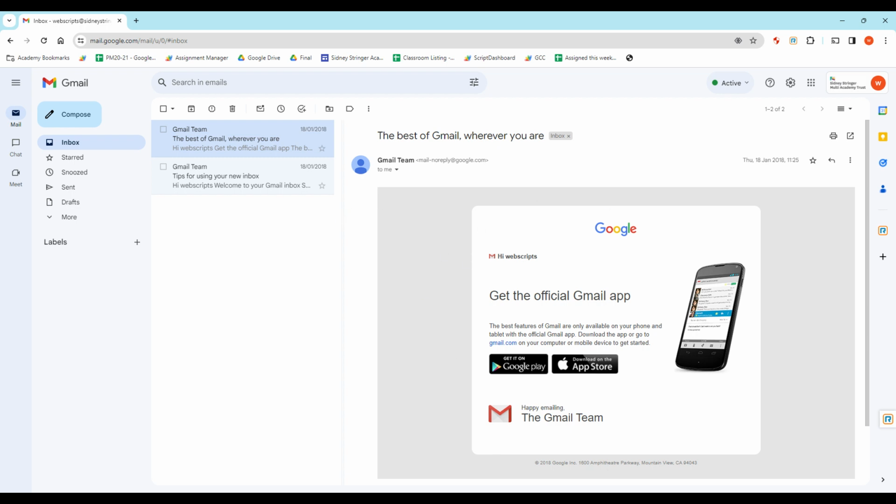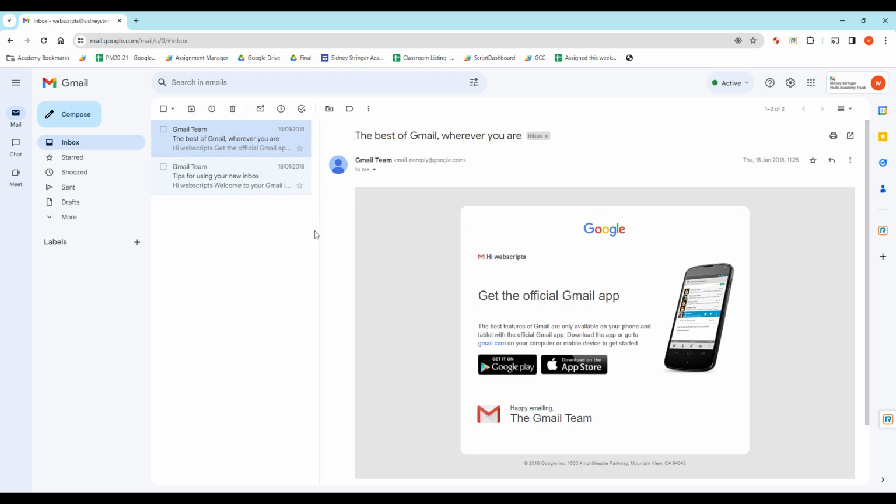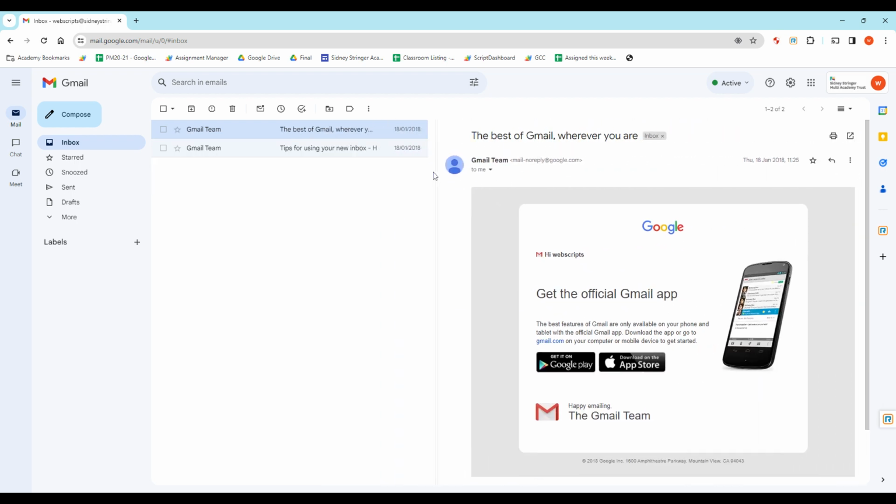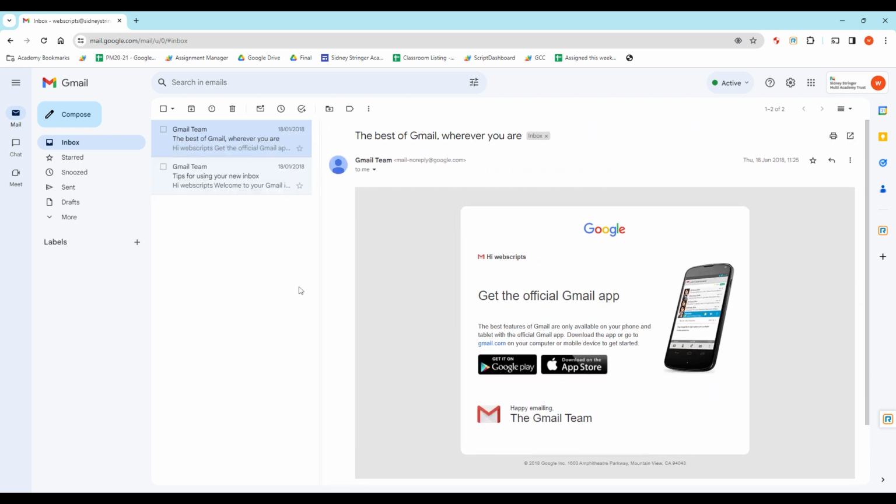And it's quite a familiar layout to Office 365. You've got your email boxes here, your new message button here, and you've got your email here. So it looks very, very similar, and it is very, very similar to use. You can move the reading pane along, make it over there, all the way here. I'd recommend setting it quite close because it just tends to look a bit better and be a bit easier to use. So that's getting started.